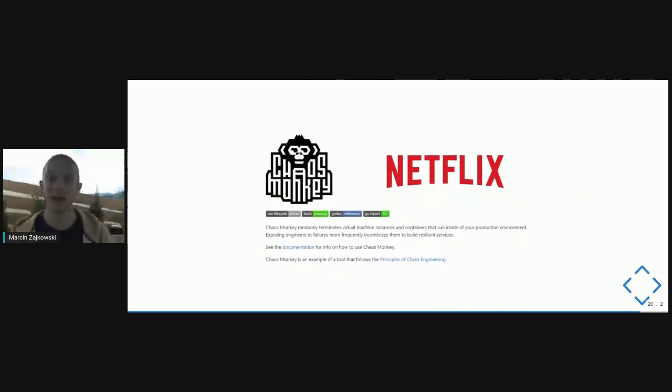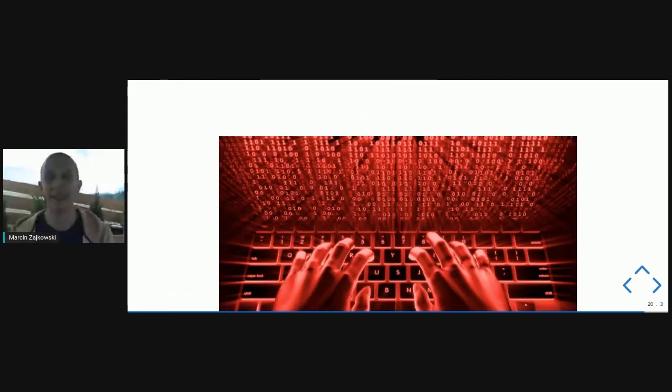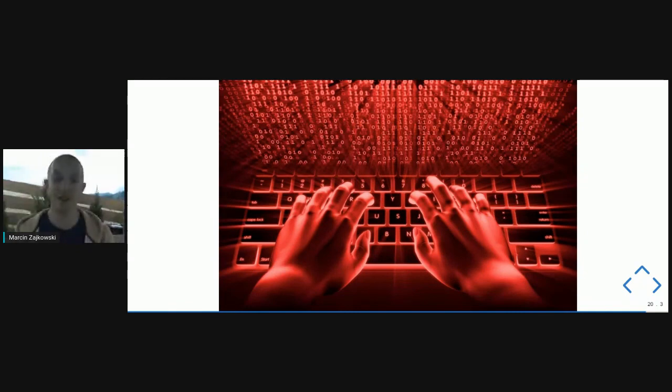Netflix does it really well. They've created Chaos Monkey, the tool which randomly deletes or terminates virtual machines in their environment to see if they are prepared for recovery scenarios and if they are still able to deliver stuff. So what you can do, you can create a red team in your organization, in your company, and a red team is an independent group of people who are exposed to challenges in the organization to improve its effectiveness by assuming an adversarial role or point of view.